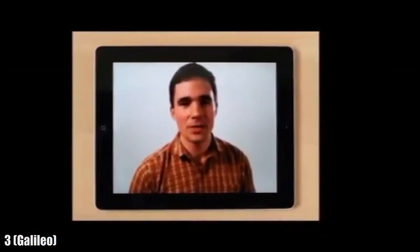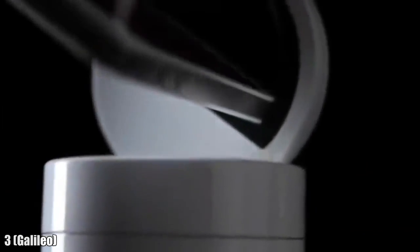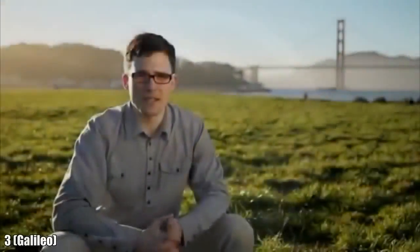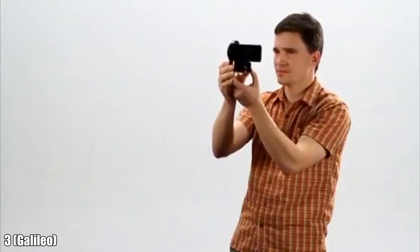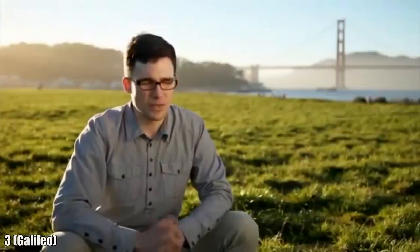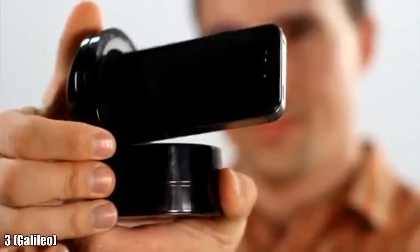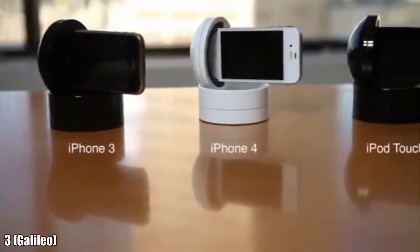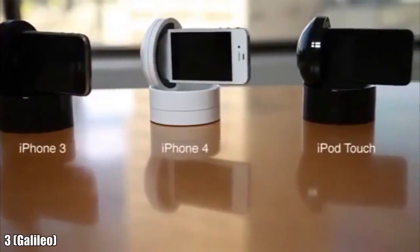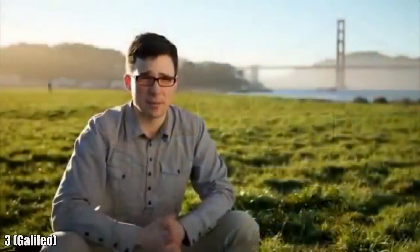Hi Kickstarters, my name is Josh, and I'd like to introduce you to Galileo, which is a pan-tilt accessory for your iOS device. My motivation originally was to make it easier for me to have video chats with my son when I was away on business. The lack of control and visibility when you're talking with someone far away makes you feel even further away and was just so frustrating. So we came up with this really awesome hardware that is driven by your iOS device. We think it's pretty sleek looking, but the cool thing is what it's capable of.